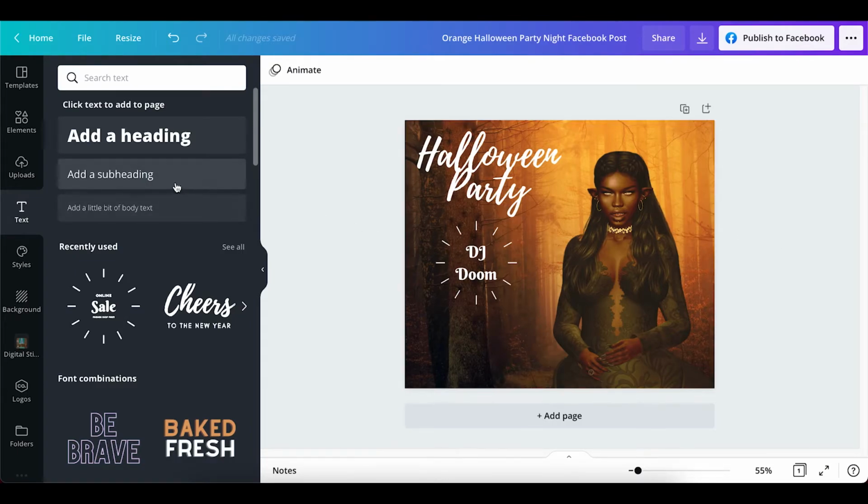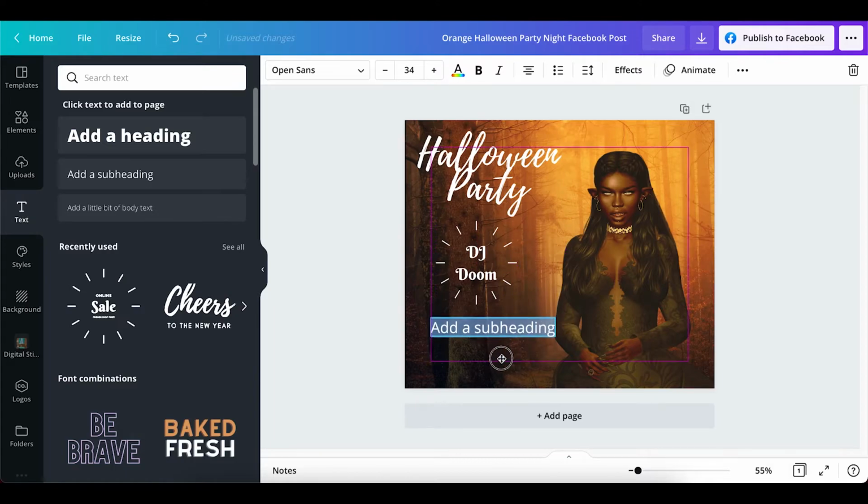I'm going to use these headings here and I'm going to drop the subheading in. And then I'm going to move it down because now I want to give some information about where this party is going to be. And you see the fuchsia line that's showing me like how to line that up. So that's really great. So I'm going to go ahead and put in the date for the event. Let's just say that we are going to have it on Halloween.